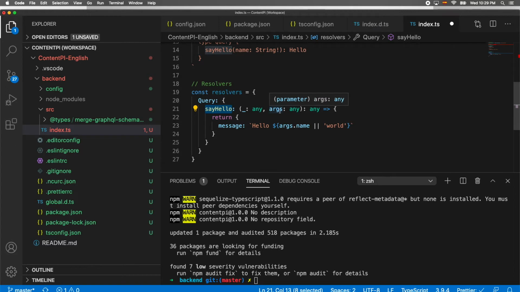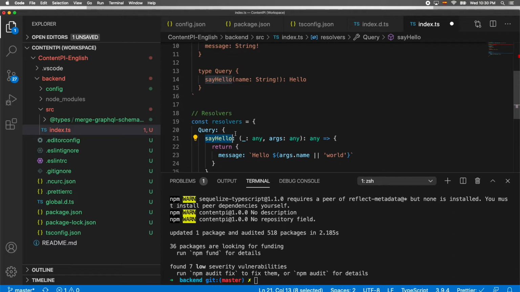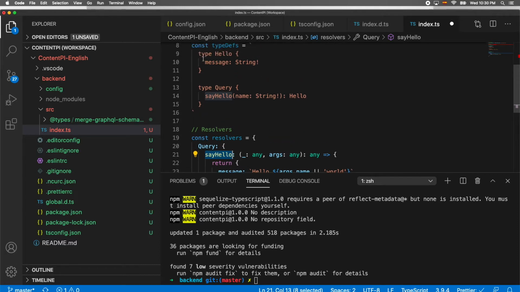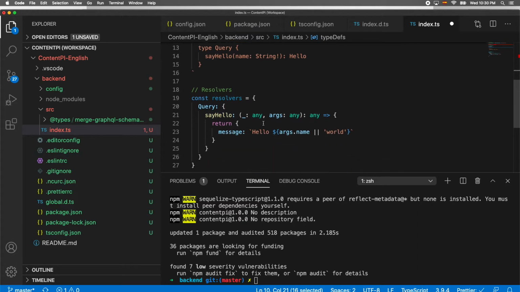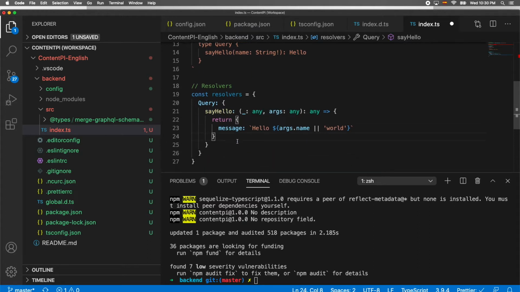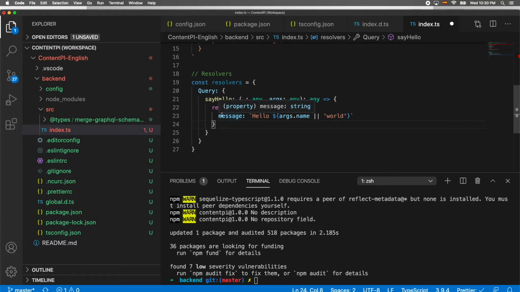The second one is important, which is the arguments. In this case, you are specifying that your type Hello is going to return a message, so you need to return that in your query sayHello. And then you return message with a text, hello, and then args.name.